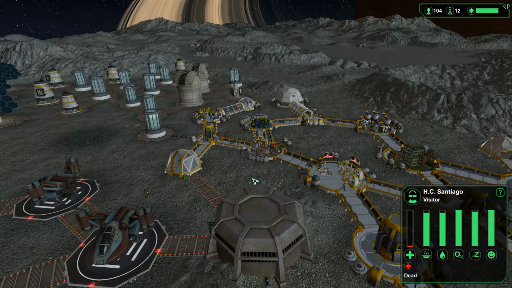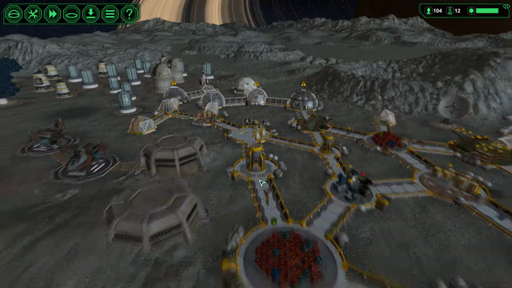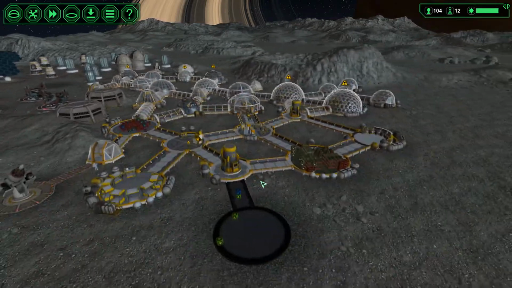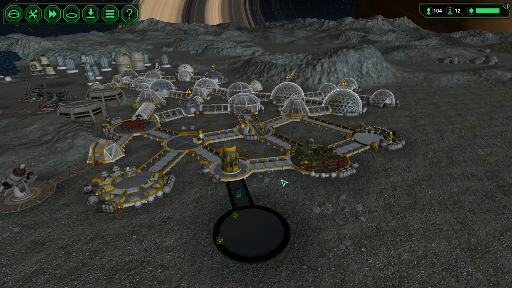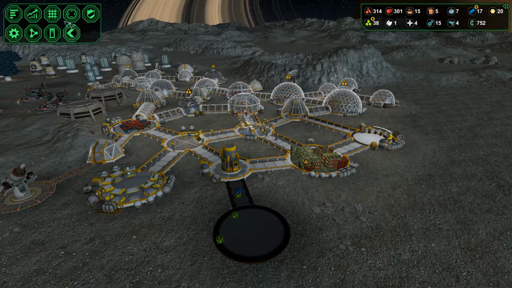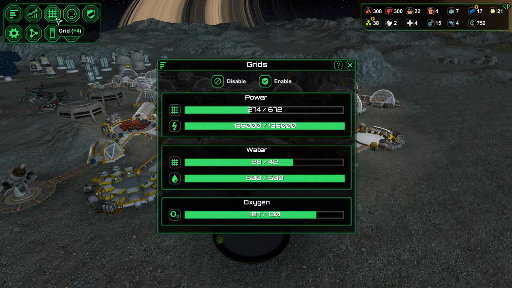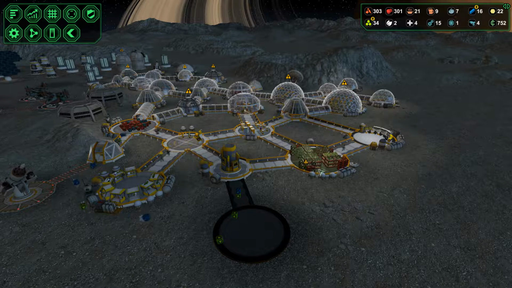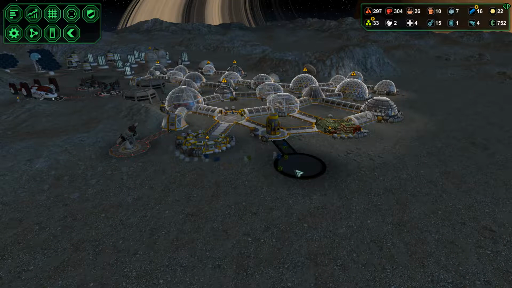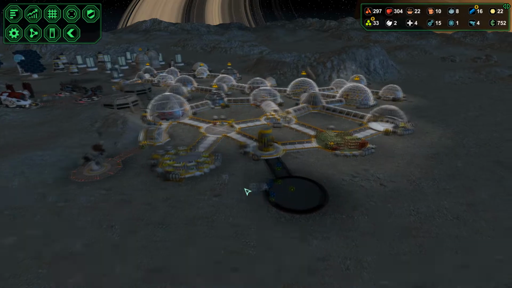Oh yeah, 104. I wonder if we're gonna hit 125. Speed up game. How's power? Good. Oxygen, I need more oxygen. Maybe I can put in some more dorms over here.